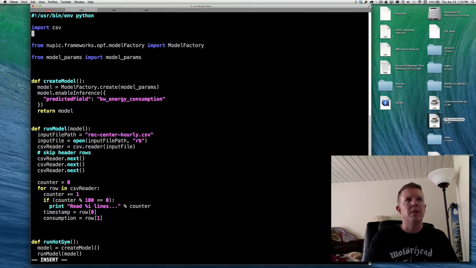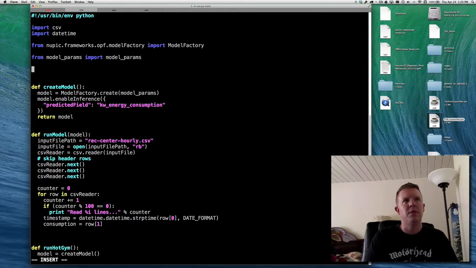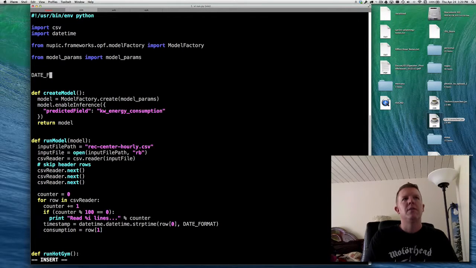So for that, I'm going to need to import datetime, and there's a formatter I can use: datetime.strptime. So I give it that, and I give it a date format, which I like to put as constants, and the date format is going to be the same.